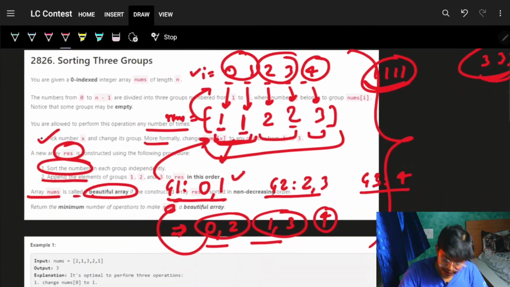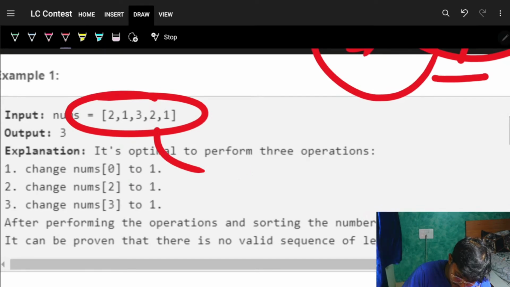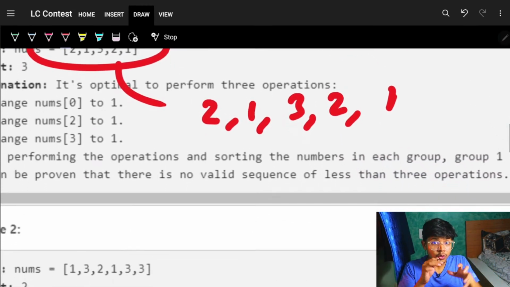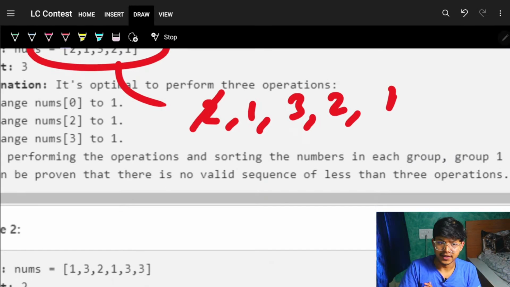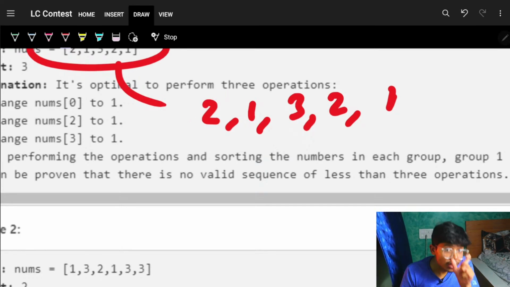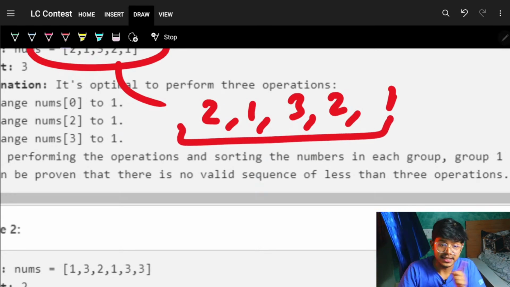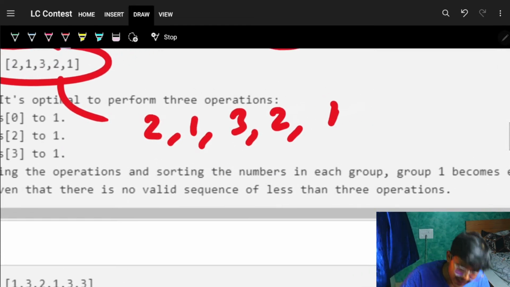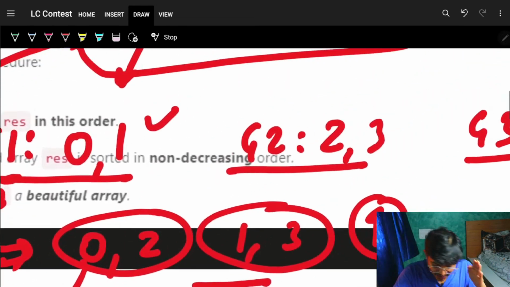Now your main task is, if you have this particular array, which means 2, 1, 3, 2 and 1, you have to modify some of the values. Let's say I modify this, or any other value, I want to modify the minimum possible locations to make this entire thing increasing, as I showed you.